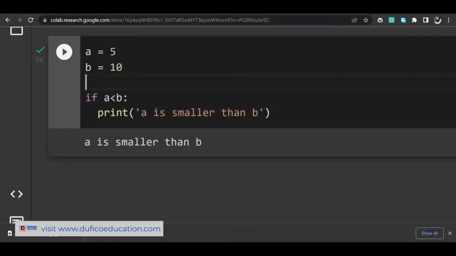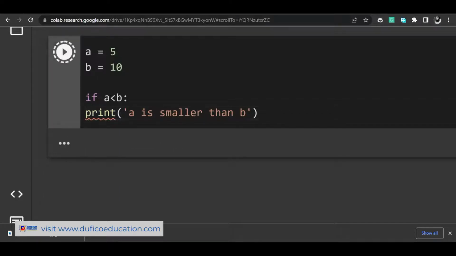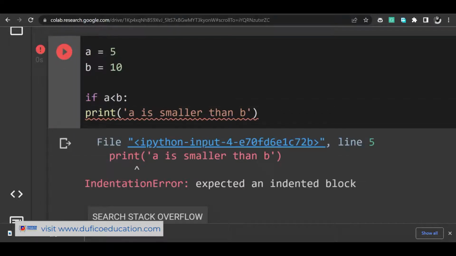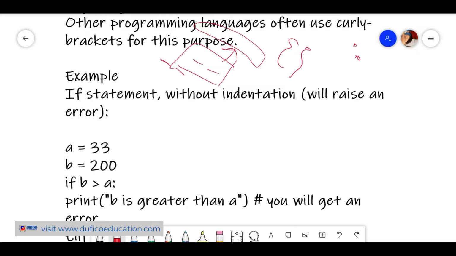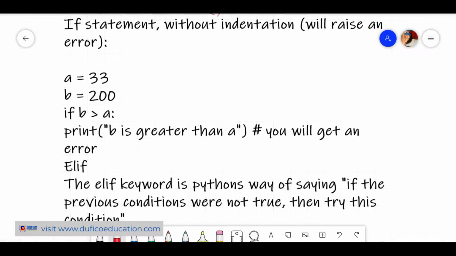If I just write this code, I will get an error, because the if statement was supposed to have something below it, saying that if this condition is satisfied, then you have to do something related to that. So you have to make sure that if you are using this colon sign and then an if statement, there should be an indented part.